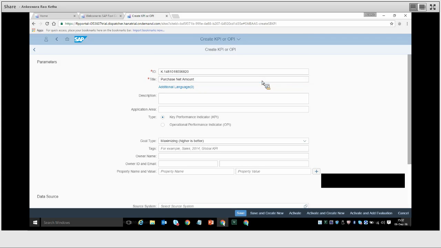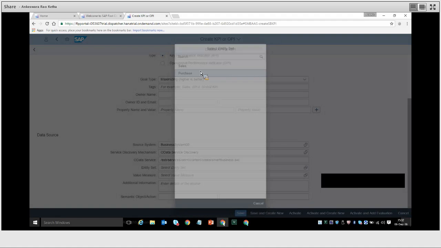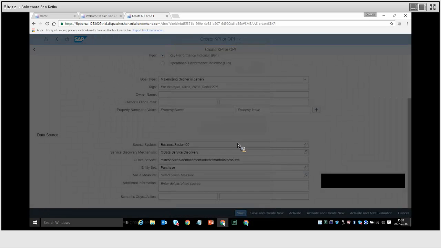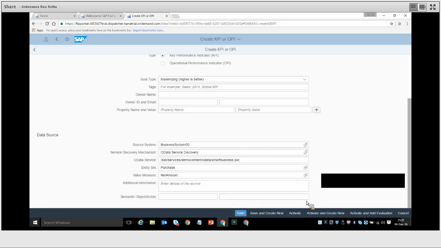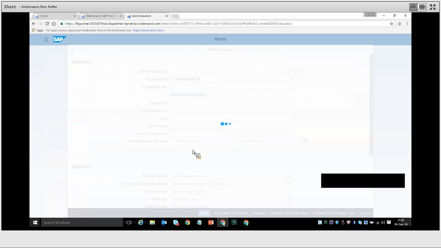Let me choose the same business system, same OData discovery, purchases, but this time I want to choose net amount from this OData service and activate this KPI. And I create an evaluation for this newly created KPI.